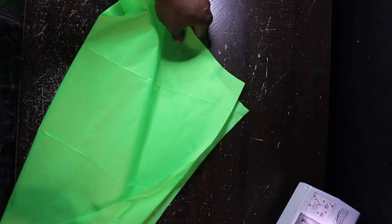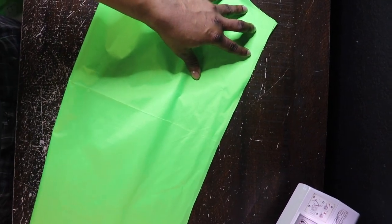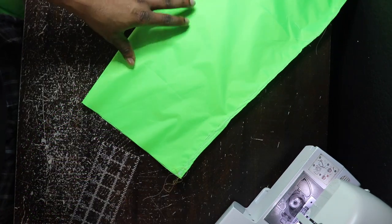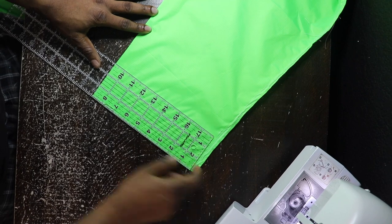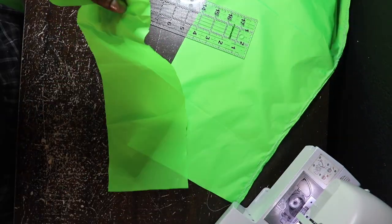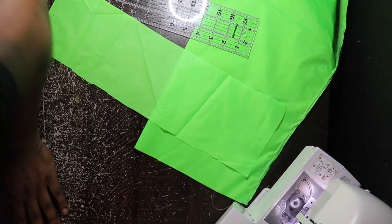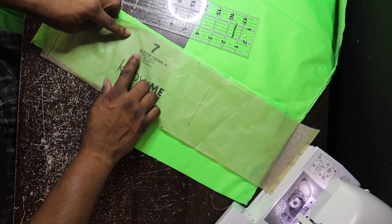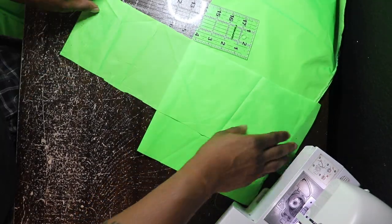Now with the sleeve, go ahead and stitch the side seams of your sleeve together. As you can see, 5/8 of an inch. Basically everything is going to be 5/8 of an inch. It's pretty standard. Now, one thing I did was, with this pattern, the sleeve cuff was really, really massive because, technically, I'm plus size in the fashion world, even though I'm not. So I knew I wanted to adjust it down to the sleeve that I like. I like a 10.5, 12 inch sleeve cuff, but just realize when you do that to the sleeve, you have to do it to the cuff as well, the sleeve casing.